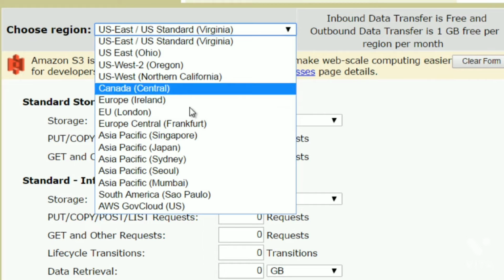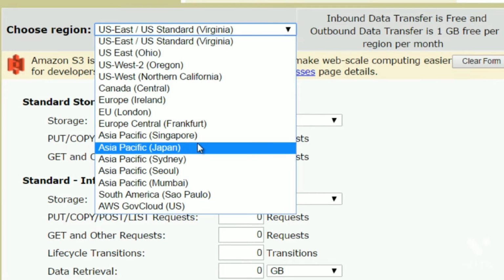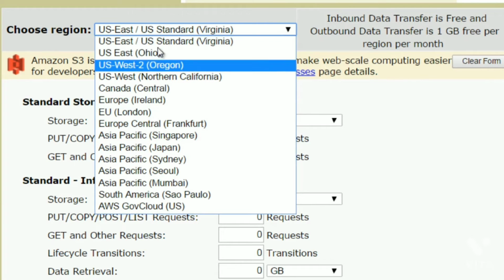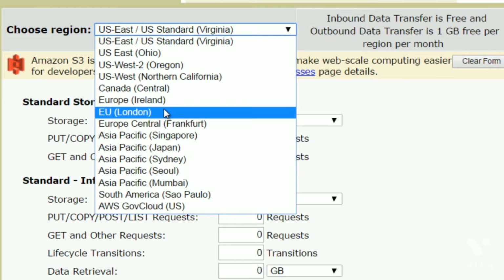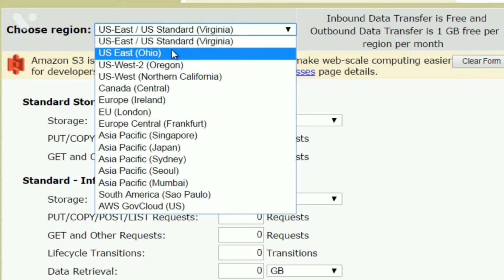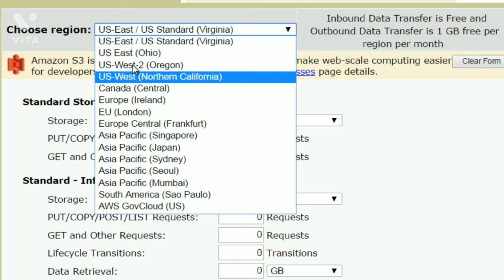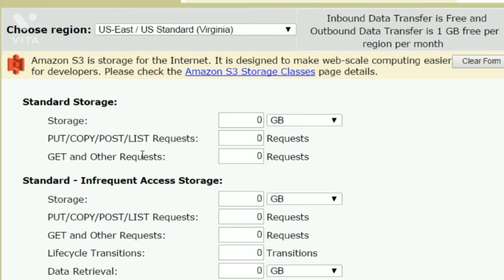What the region is basically, you're going to have the option when you create your buckets to specify a region. Now, I would advise you to pick a region where most of your audience is going to be. So if I feel like, okay, most of my customers or prospects are going to be in the United States, I might want to choose something in the United States here. So I'm just going to choose this one here.